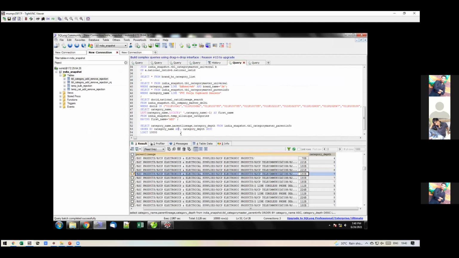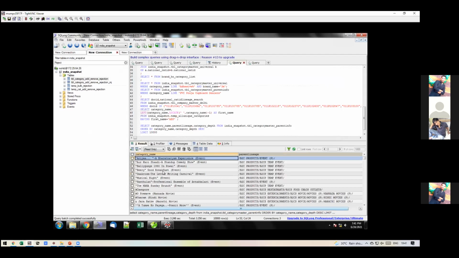If I take this out and do this, I'll get category also sorted in the descending format, and category depth also sorted in the descending format. Let's see here. Sorry, my bad.